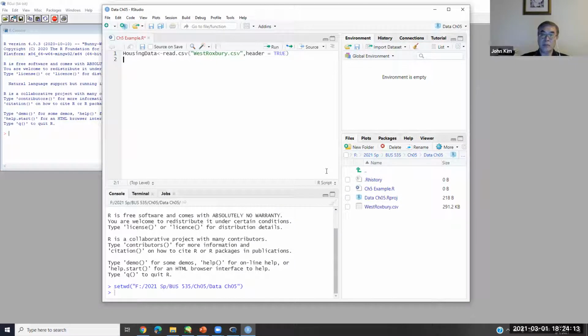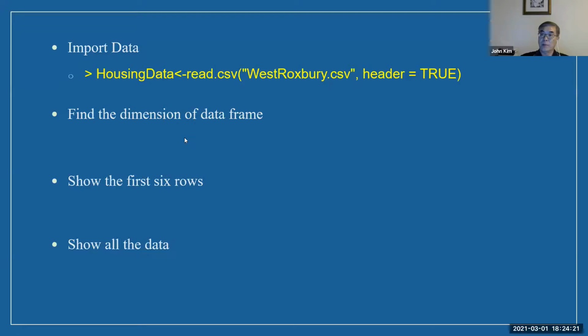Then second line: find the dimension of the data frame.